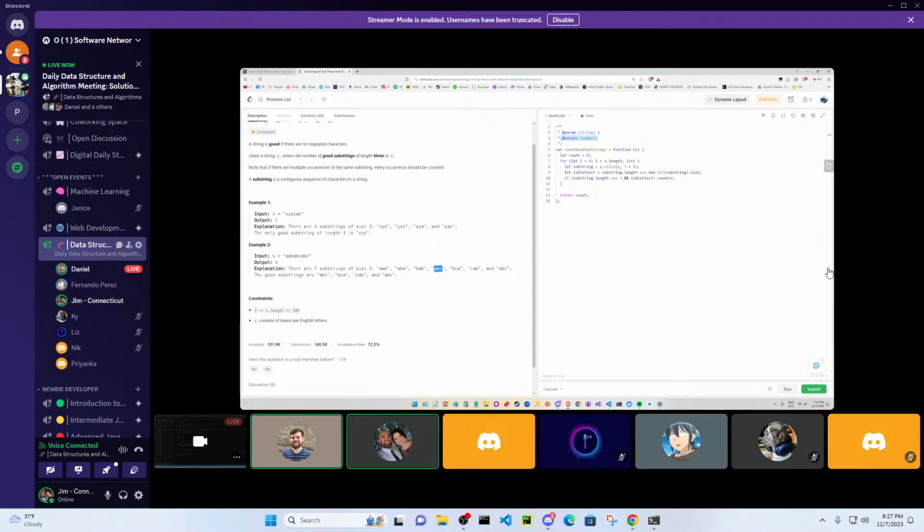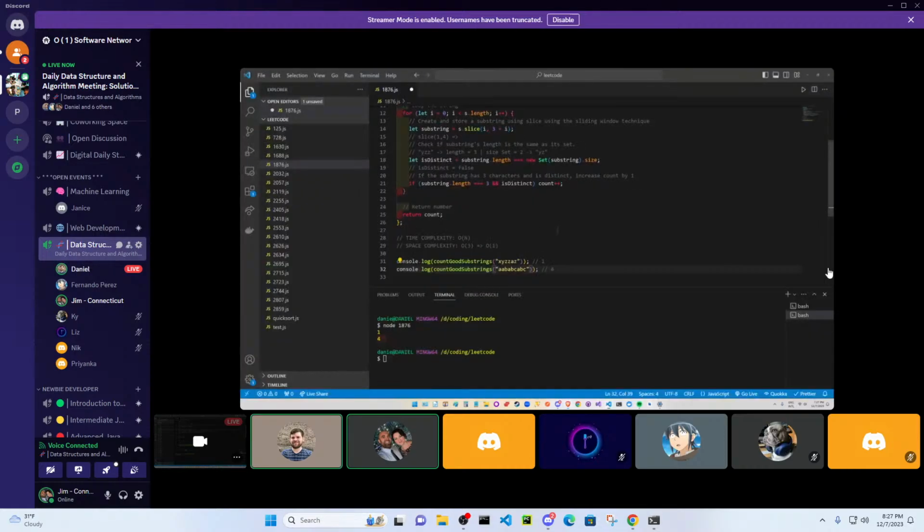This one would be fine. We would add it because it has ABC. They are all distinct. This also would be fine because they're all distinct. CAB also fine, and ABC also fine, and everything that I listed is here. These ones would be eliminated because they have duplicate characters, right? So that's how I did it.